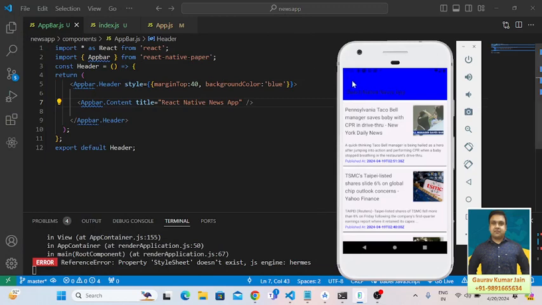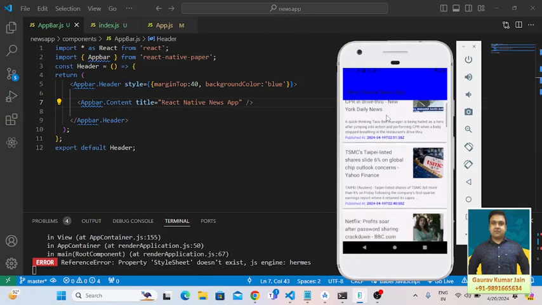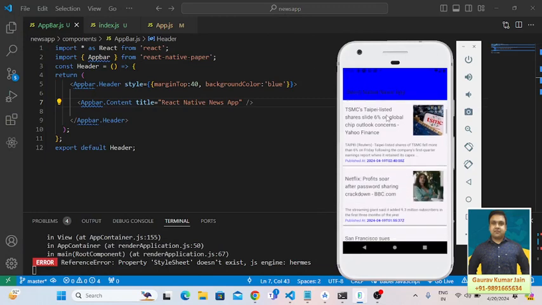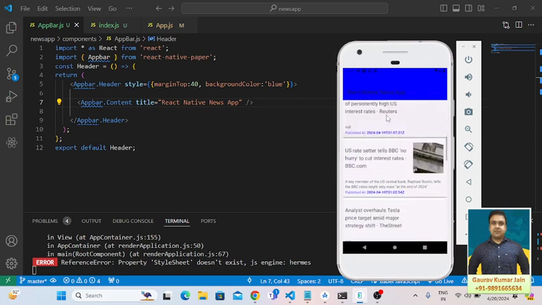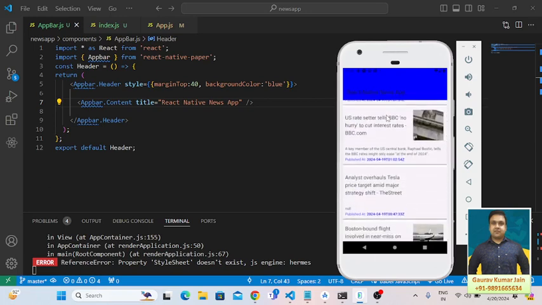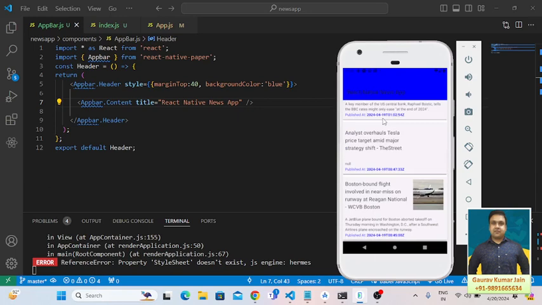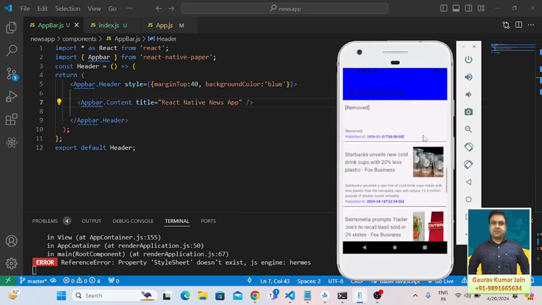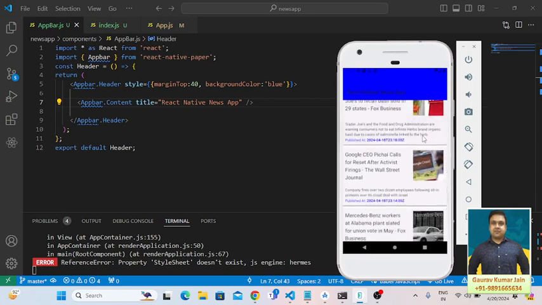So in this one, I'm going to talk about this amazing React Native based news application, right? And how we are able to pull these news with this application. That is what we will be covering in this video. Besides that, I will also tell you about the various things we have used for creating this beautiful mobile application. Right, so stay tuned and stay connected.